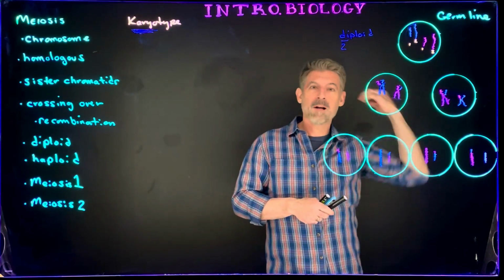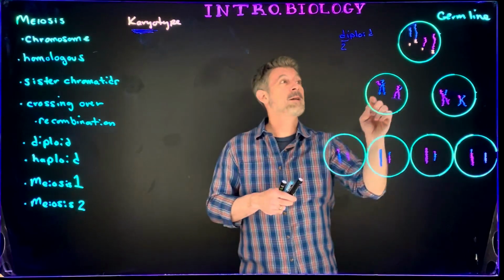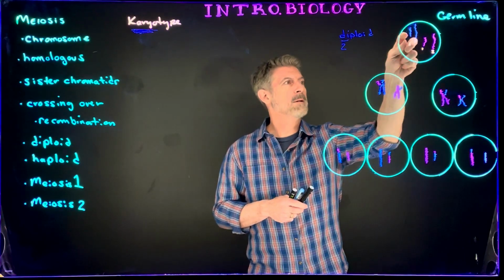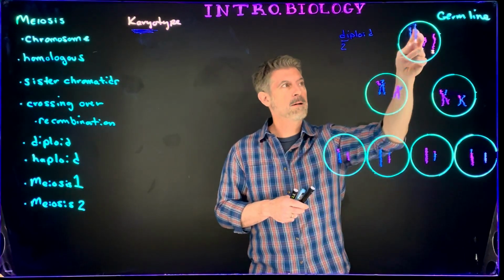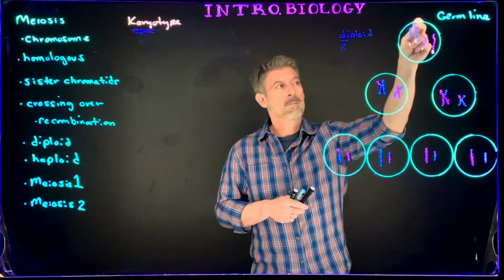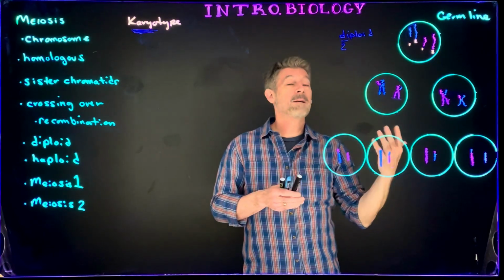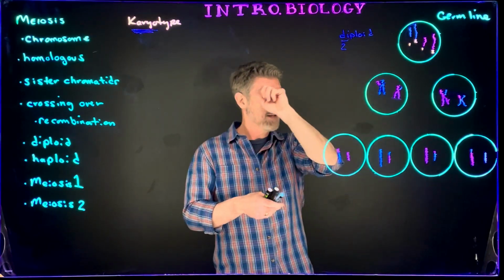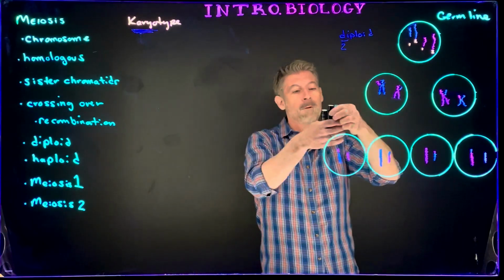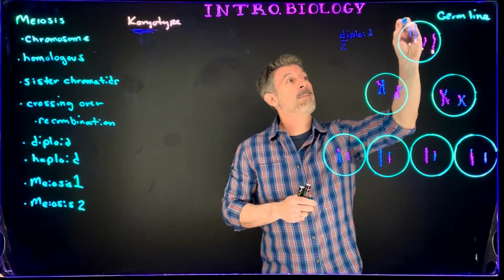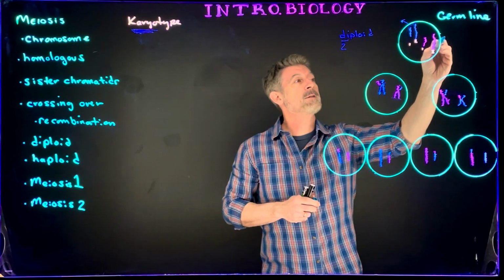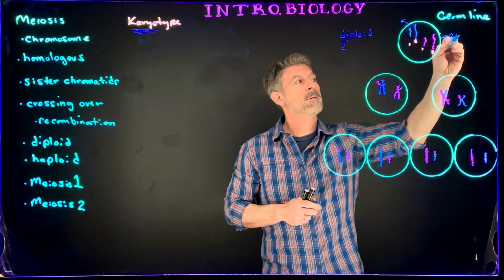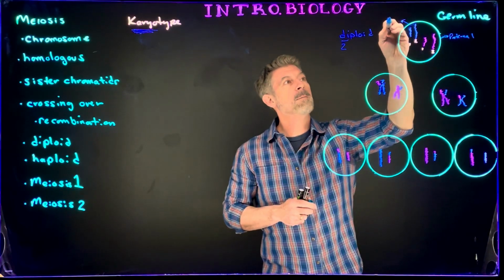So what do I have the different colors for? Well, you're going to notice we have two of chromosome number 1, the blue one and this pink one I drew, and then two of chromosome number 2, the blue one and the pink one here. Why? Because one of them came from one parent and the other came from the other. So just to keep it simple, we'll flip it stereotypically and say that the pink ones are from the father, or paternal, and the blue ones are maternal.